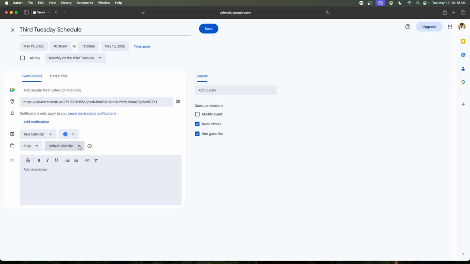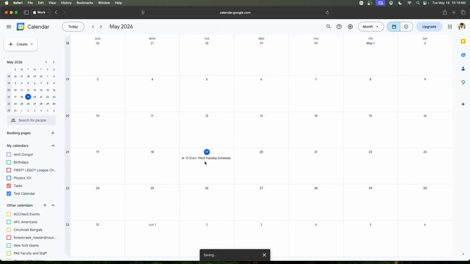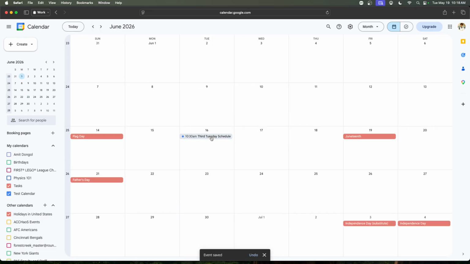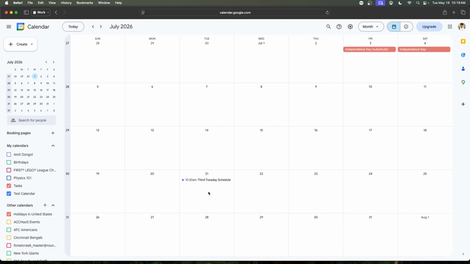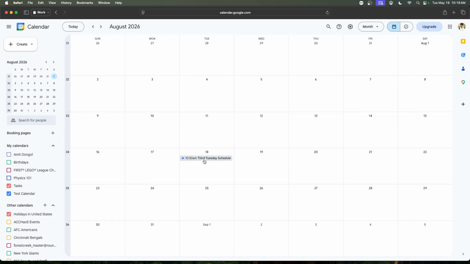And that is for the next level. If you are opening this calendar for booking, and visibility, so who you want to see. Default visibility means everyone can see it, or the public, or you can put private, right? This is just for you, and you can set busy, and you can put a description, right? Here how to set up a calendar, or whatever information, and then you click save, and then here Tuesday, right? So now here it is on Tuesday, the third, and if I go to the next month, third Tuesday, first, second, third, and if you go again here, first, second, third, right? And it will keep on going for all third Tuesdays.